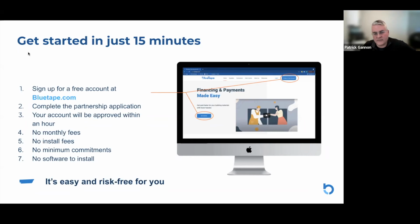Sure. A combination of things. When we are signing someone up to receive financing, we're connecting to their business bank accounts. And we're also connected to them by text message and email. So we're able to be in touch with them throughout the months and remind them that payments are coming, offer to take payments early if they're interested. We debit their payments automatically from their business checking account. If something goes wrong there, like it's a partial pay or a no pay, we're able to get in touch with them automatically and try to work it out as quickly as possible.